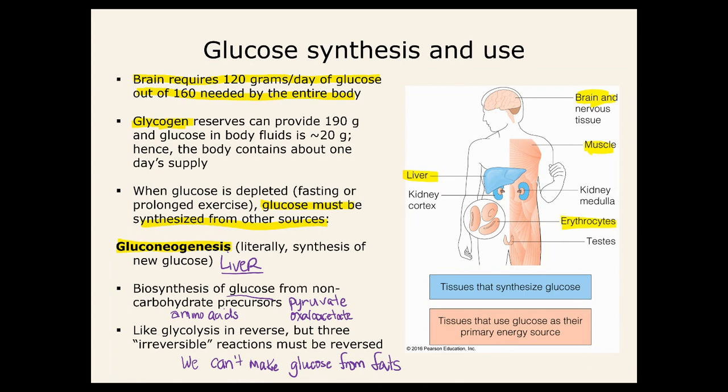So we can make glucose from amino acids through pathways, but we can't make glucose from fats. And it's such a shame, because what that means is that if we're low on sugars and we have to go into gluconeogenesis, we can't pull from our fats to make glucose. In other words, one of the reasons why we can get fat is because they can be stored in excessive amounts of glucose, but we don't directly pull from them when we get low blood sugar. Okay, and that's where something called a ketone body comes in, but we're ahead of ourselves.